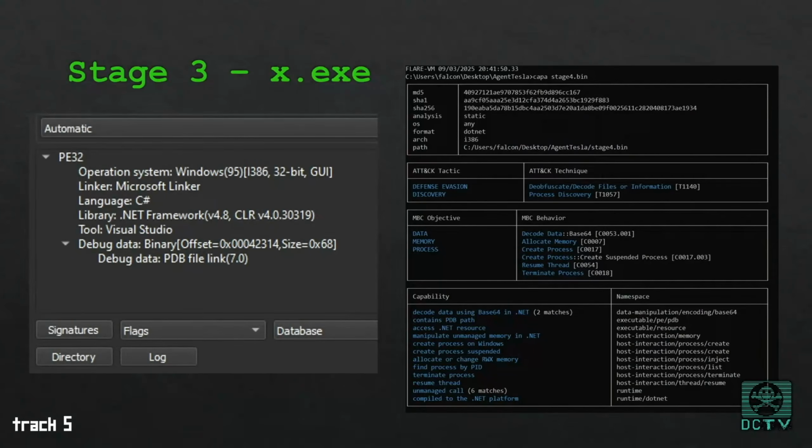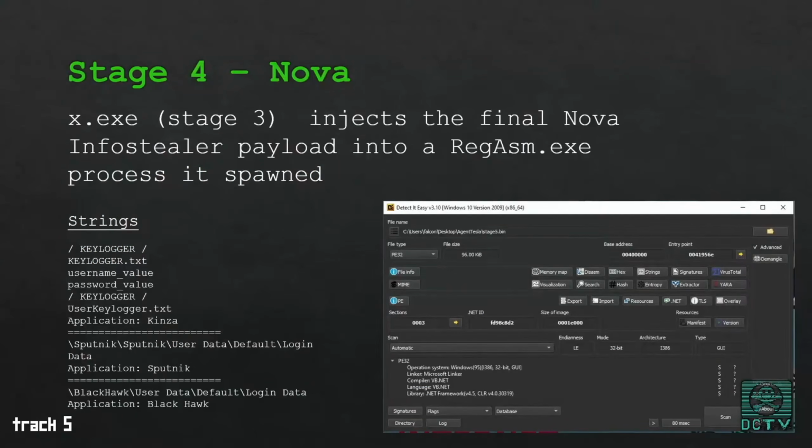So I can look at the source code, I can do some analysis of this x.exe file, which was written to disk, and we can see, yeah, look, this was C# compiled .NET, and we can use the capa tool to enumerate the capabilities of the binary, and we can see some signs that maybe some process injection is going on. We see areas of memory being allocated, permissions on memory changed. All this stuff sort of hints towards process injection.